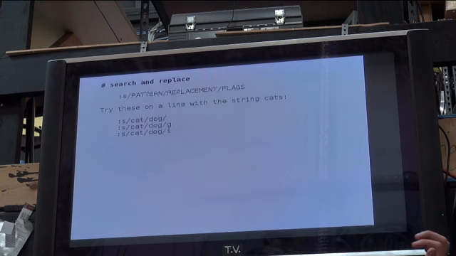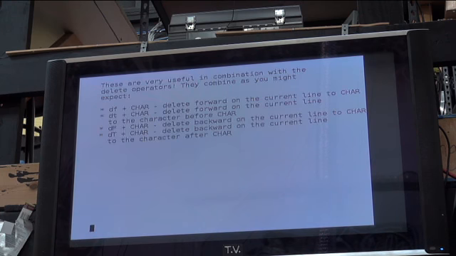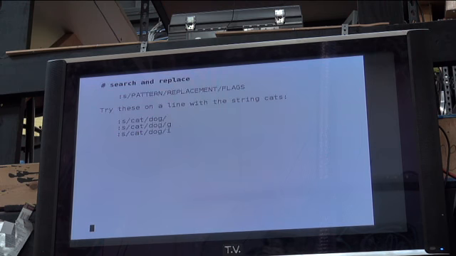Of course, F and T for jumping around also work in combination with delete. They also work in combination with some other modifiers that I'll be showing you in a bit. Another fun thing you can do with regular expressions is search and replace. To do a search and replace in a file, you type :s / and then the pattern that you want to find, another / and then the replacement. There are certain flags too. This is taken from sed and Perl and places like that.